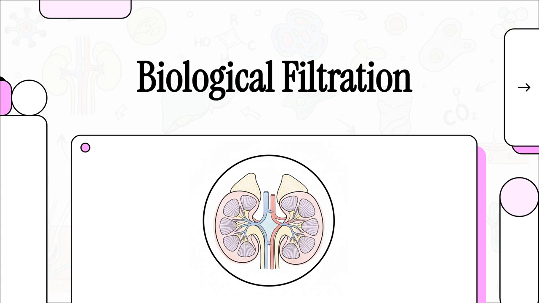Welcome to this explainer. Today we are diving into the body's incredible biological water treatment plant, the excretory system. We're going to break down exactly how living things filter out the bad, keep the good, and somehow manage to survive the constant buildup of their own internal pollution. Let's get right into it.